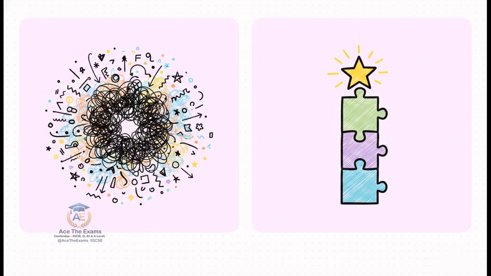Average students, like our friend Alex from earlier, go for superficial breadth. They spot the word sun in a paragraph, completely ignore the rest of the question, and just confidently write down every single thing they've ever learned about the sun, hoping and praying to hit a keyword on the mark scheme. It's a shotgun approach, and I promise you, examiners absolutely hate it. It shows a complete lack of focus and logical reasoning.